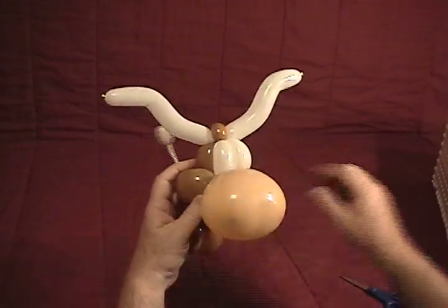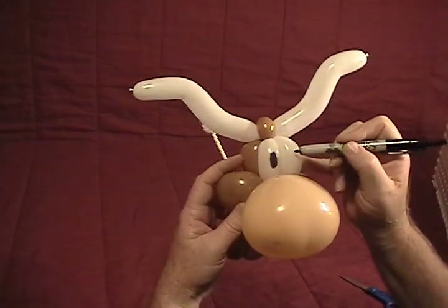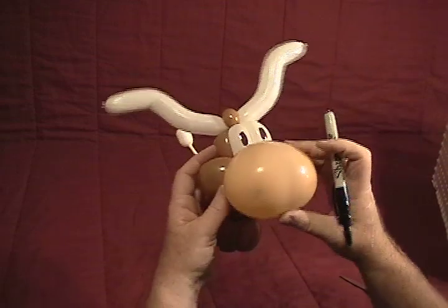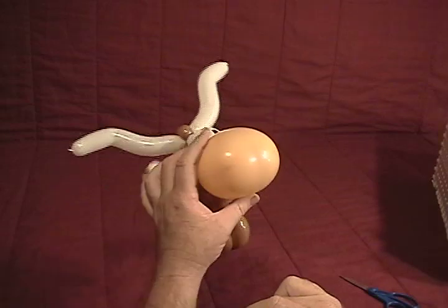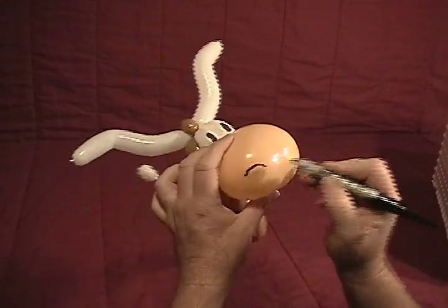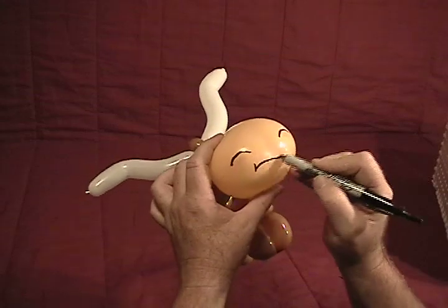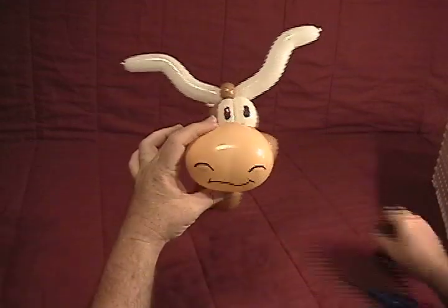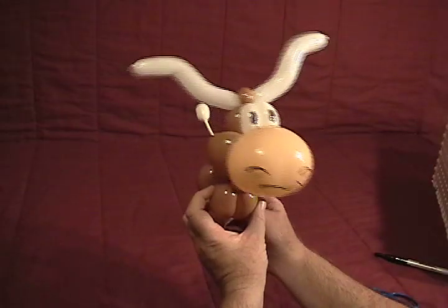Take your muzzle, turn it around to the front. Some eyes, and then where the 2 lobes for the heart are uninflated, you'll see some dark spots there. Draw a little half circle over the top of those for his nostrils, and there's his mouth, and there we have our little cute cow.